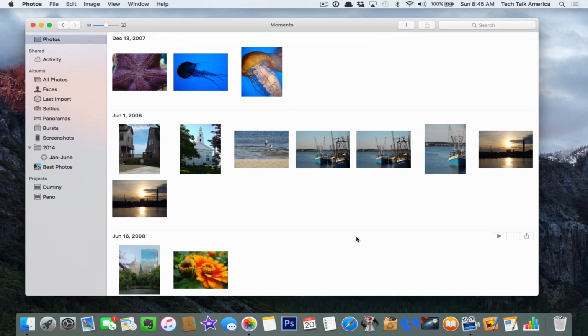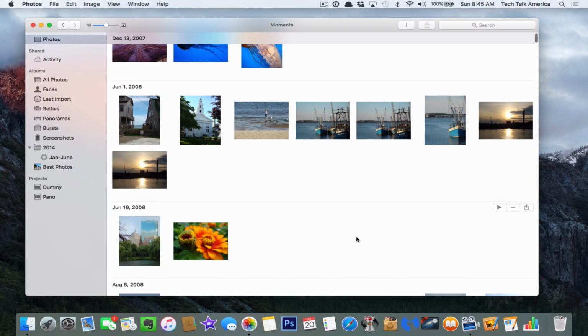Next issue is one just to help you, again, as you're going through and cleaning up your photo library: inevitably plenty of people out there have photos where it should be like this, but it looks like that. So if you need to just very, very quickly rotate photos, there's no need to go into editing mode. It's very simple. Just click on it and hit Command R as in rotate appropriately. And the more times you hit it, the more times it'll flip it. You can use this while selecting multiple photos, but it only works if they are all the same orientation and they are all currently oriented the wrong way. So just be aware of that.